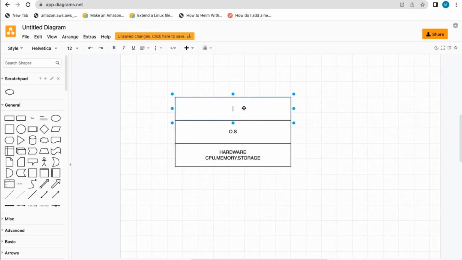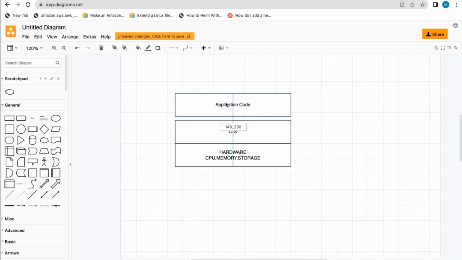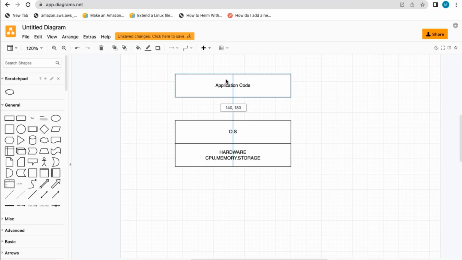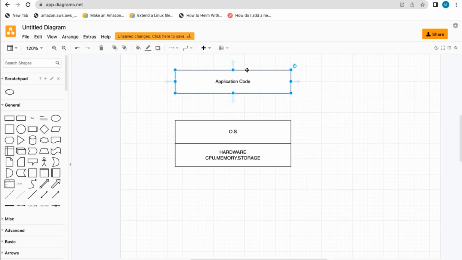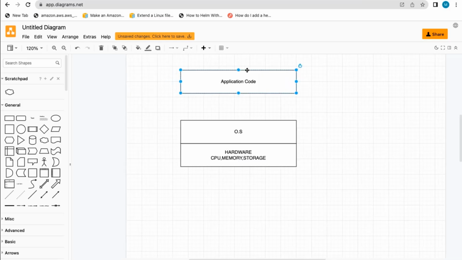Your application code can be Java code, .NET code, or Python code. We will run that application. But can we deploy that application without configuring the required software, binaries, all those things on this server? Can we deploy that code directly? No. So on top of this operating system, what did we used to do?